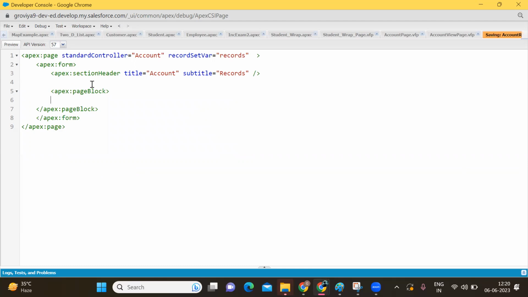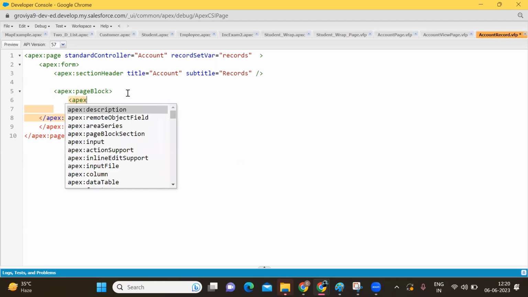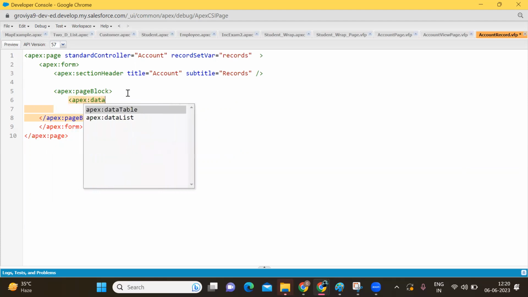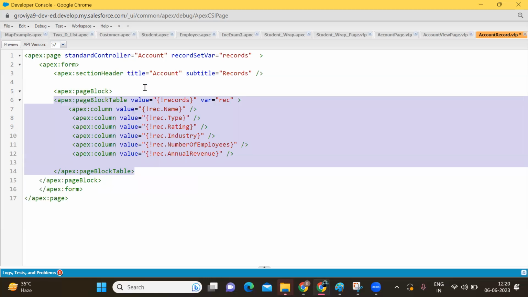Simply, I'm going to use data table. In data table, there are two attributes we have to pass: one is value, the second is var. We can use column, as in page block table column.